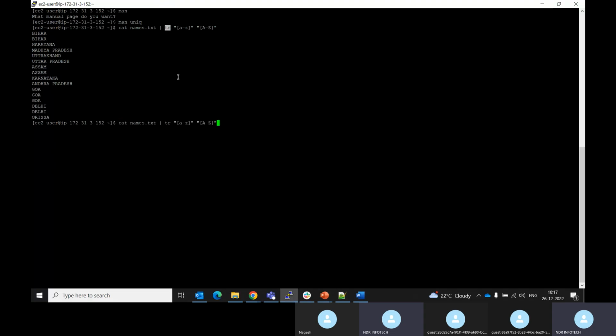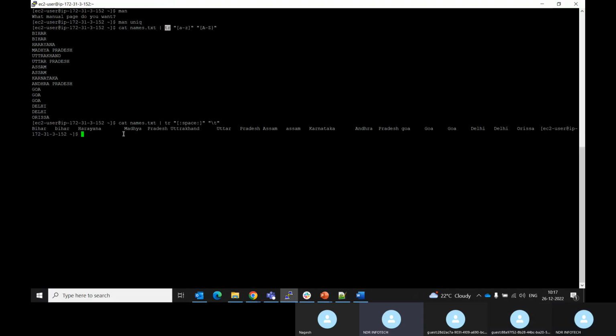Now suppose cat, I want to remove the spaces. Spaces to tab. I'm just taking the tab value. Okay, I want to remove all the spaces and make them a tab.